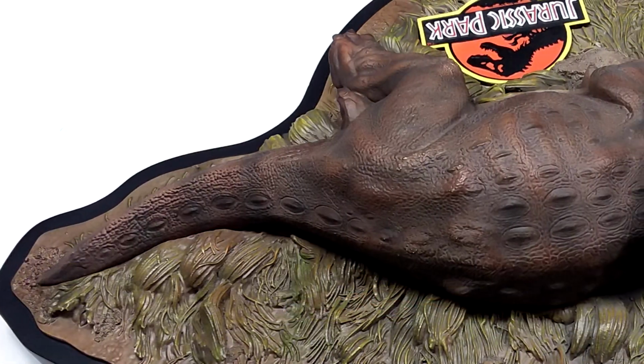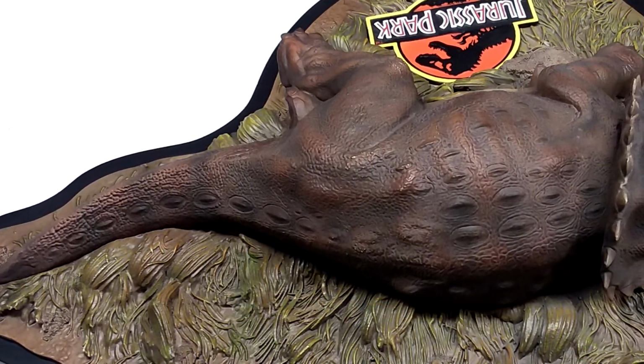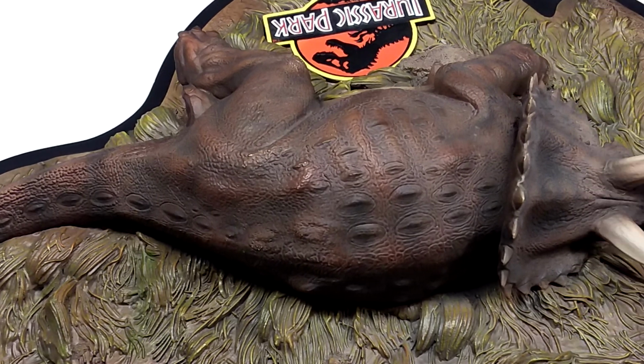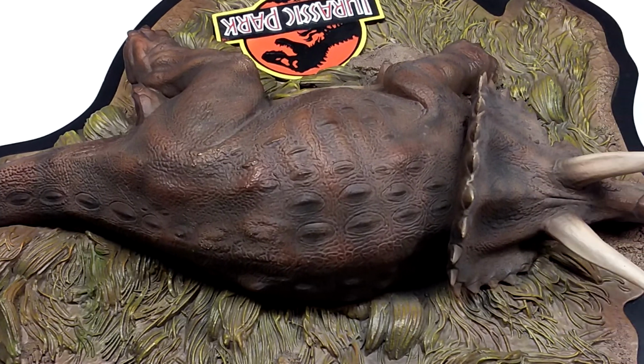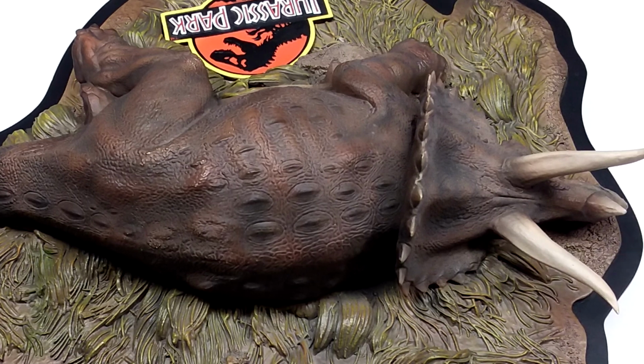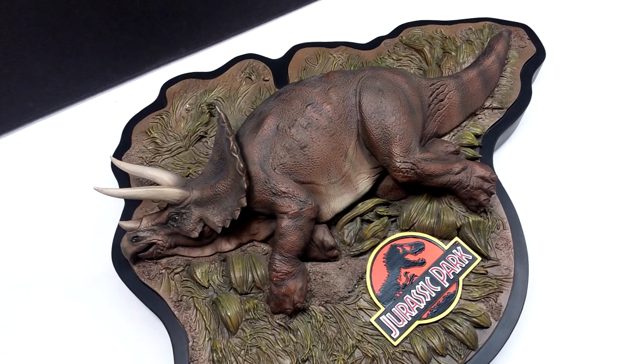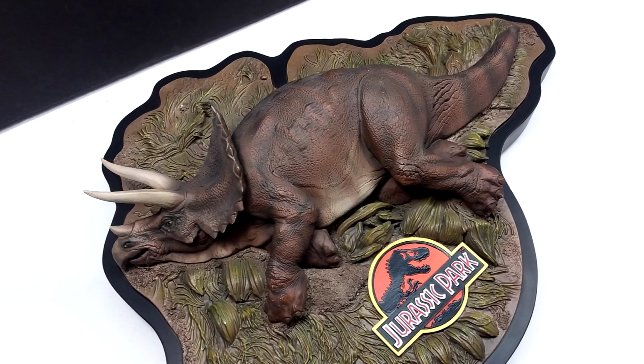The fact that it is a limited edition of only 200 shows you that this is definitely a really cool model to add to your collection, because 200 in the entire world is not very many. So having the pleasure of having something like that with such a low limited number is really cool. And I actually have under 100, just barely, but that's also pretty cool.